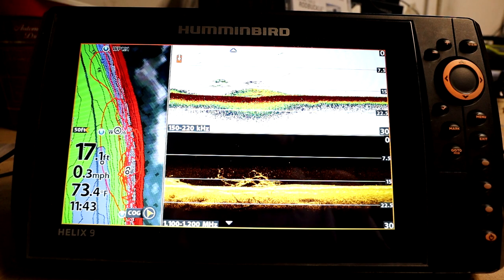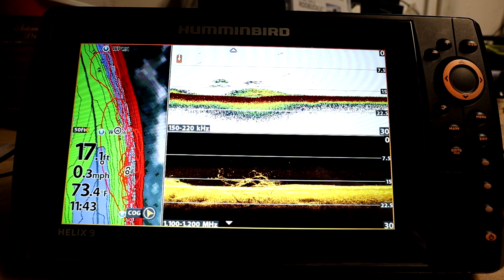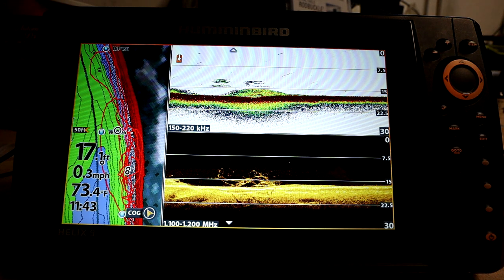So you might have something like this where you can see the chart screen on one side and you can see, you know, you're down in 2D on the other side. So you can clearly see this was a brush pile that was holding fish. We were in 15 feet of water, and you can really see with the contour information what all was going on. And it really does paint a more accurate picture. If this isn't something that you really were able to dial in on the water, it's something that you might want to go back to later on down the line. And that's the coolest thing about marking these screenshots, is it'll help you kind of put all the pieces of the puzzle together.